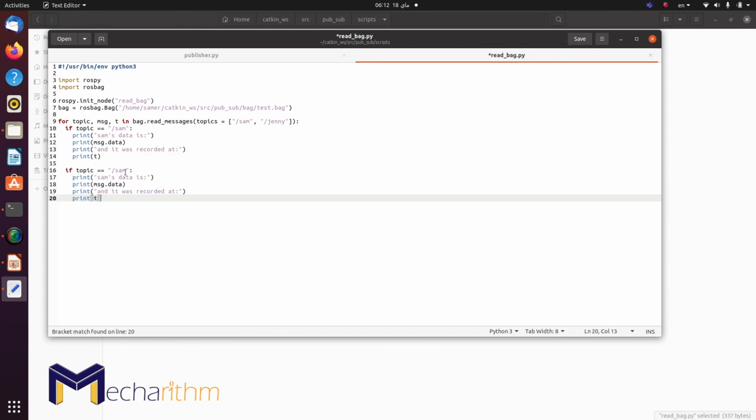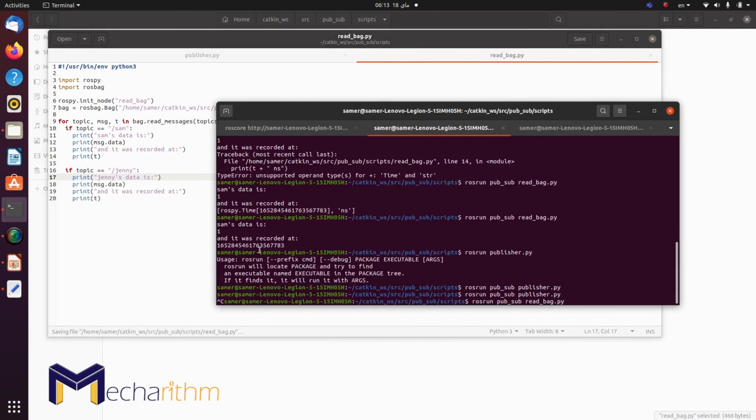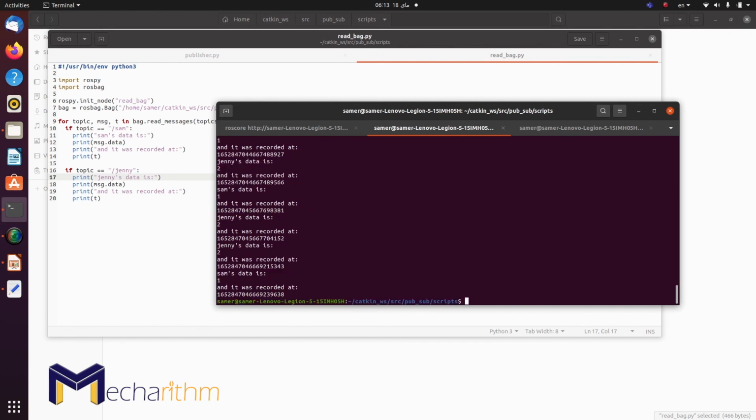Right, if topic is equal to Ginny, then Ginny's data is message to data, and it was recorded at, yeah, that's pretty much that. Right, so let's run it again, see what we have.